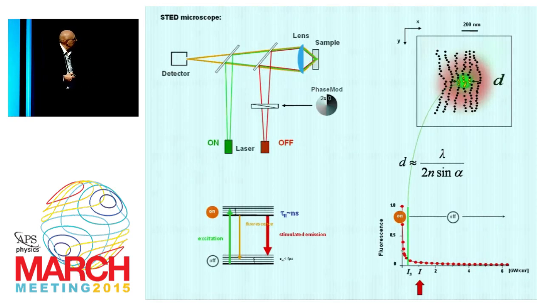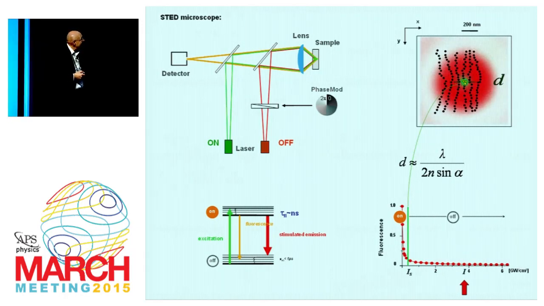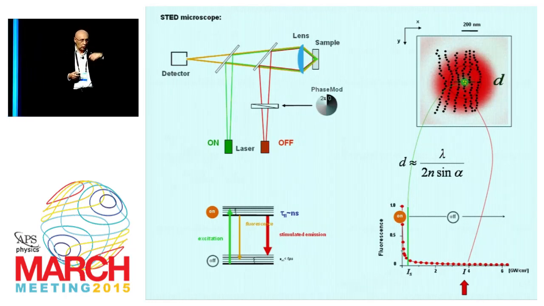Well, I think the answer is relatively easy to give. The resolution will, in the end, be determined by the spatial extent in which the emitter or the molecule is allowed to assume the on state. And so it's clear that if we increase the power of the red beam here, more molecules will be shut off, so more molecules will be disallowed to occupy the on state, and so the region D will become smaller. And in essence, the resolution will be determined by the power that is applied onto the maximum of the donut, at the donut crest, and the threshold intensity, which is the intensity that is required to make the transition, say, on to off, more or less certain. So to be sure that it's in the other state.